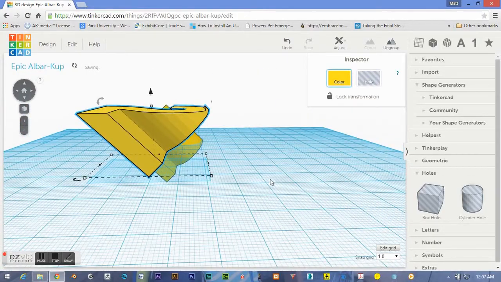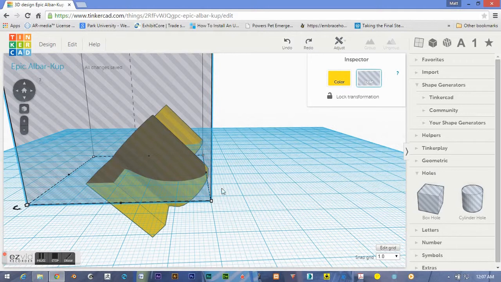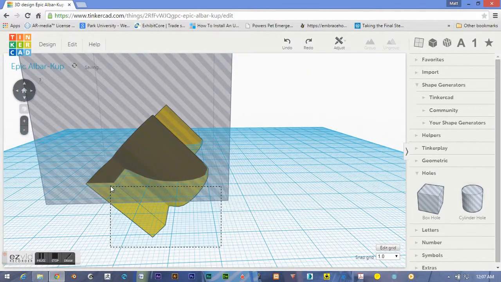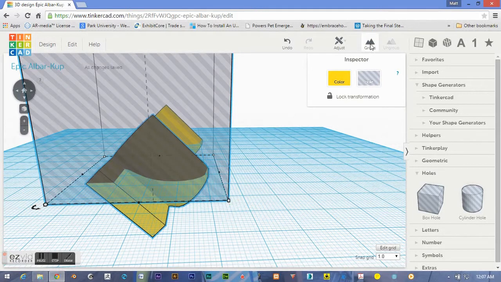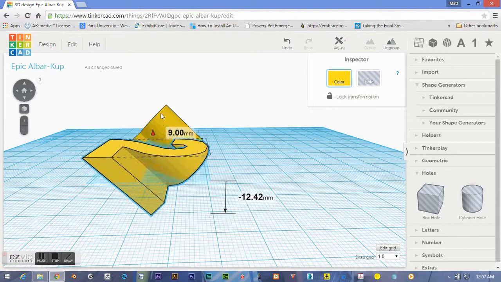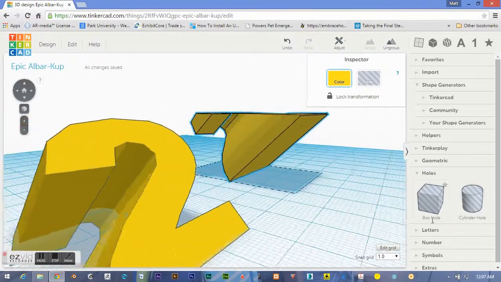So thankfully we've got these handy undo buttons here at the top in our web app that if we're patient and use them, we can go back to where we were. So let's group them and chop them again. And there we can see we've got our flat surface. And a little notch there on the bottom, but that's okay. That'll just help us make sure that we've got the other side cut where we want it.